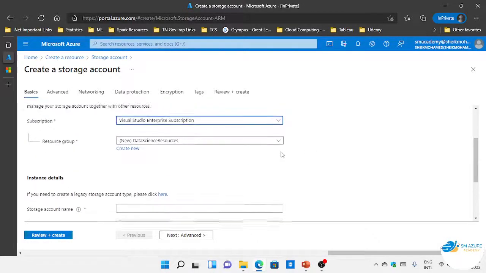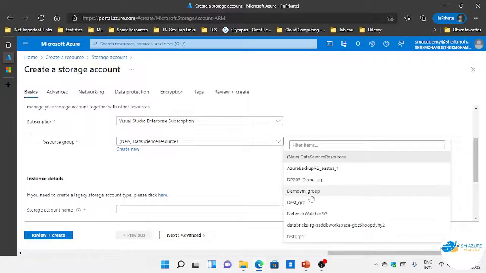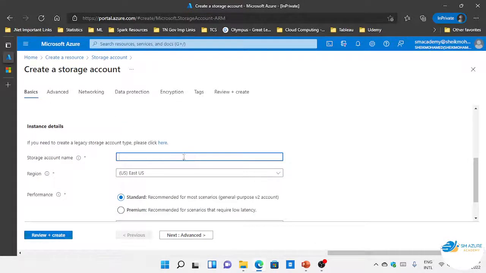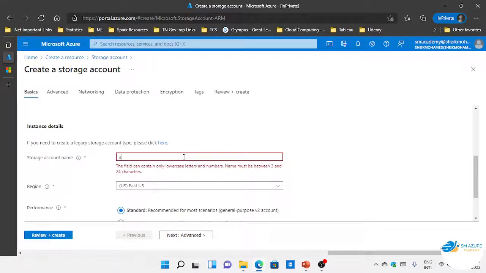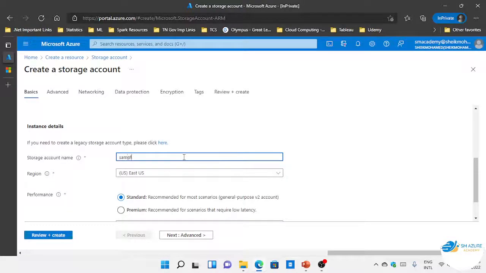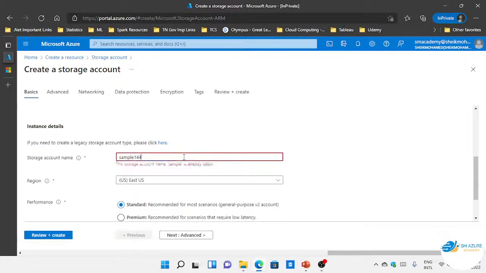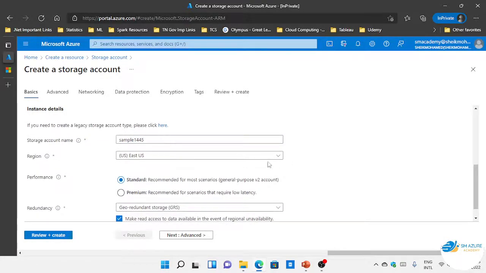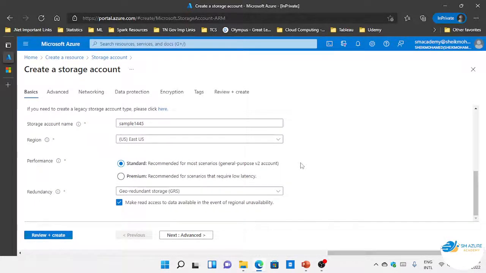Let's try and see. Let's choose this GRP12 I have. Let me provide an account name. For the region, I'm going to leave everything as is.